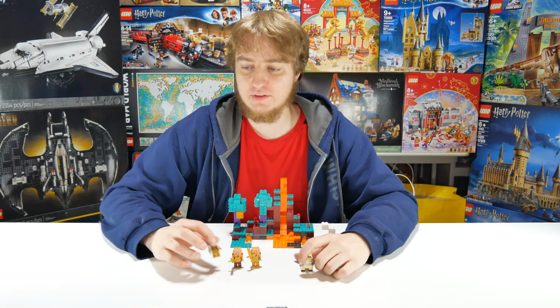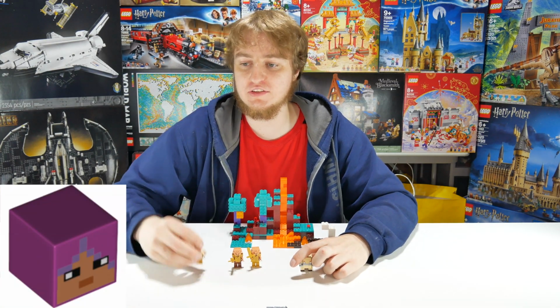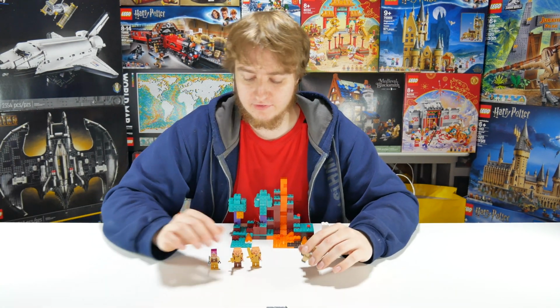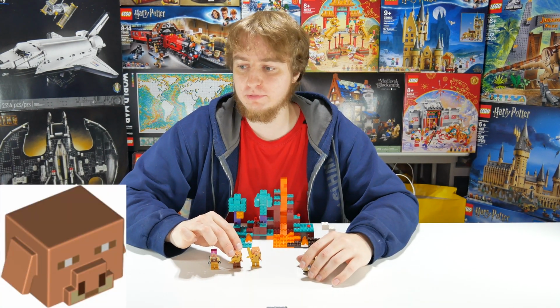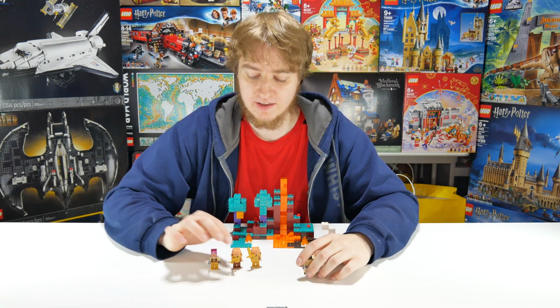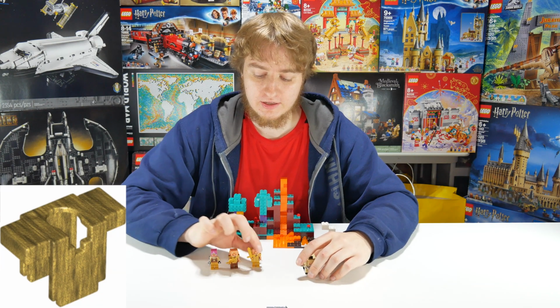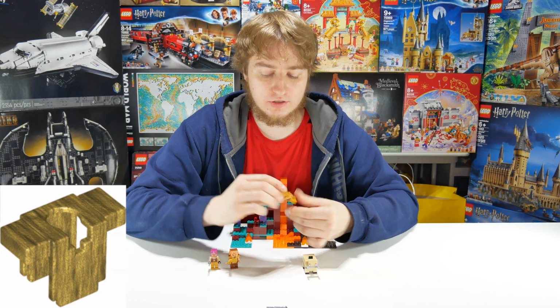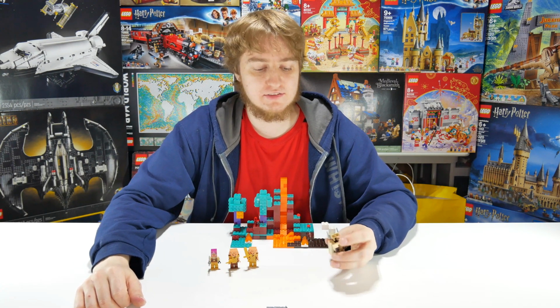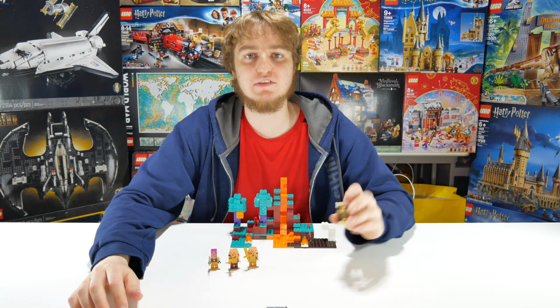You have the torso of the Huntress and the head are completely unique prints to this set. The torsos of the piglins are completely unique prints to the set, and their heads are also unique to the set. And the gold armor, the gold colored chest plate, is a unique color to the set. Those are the only unique pieces in this set.